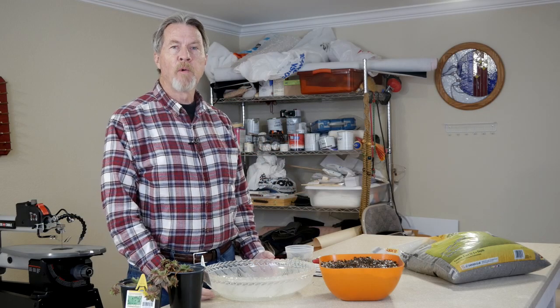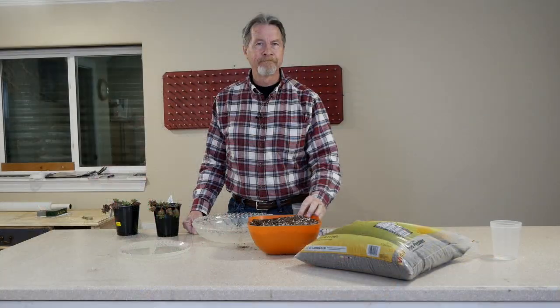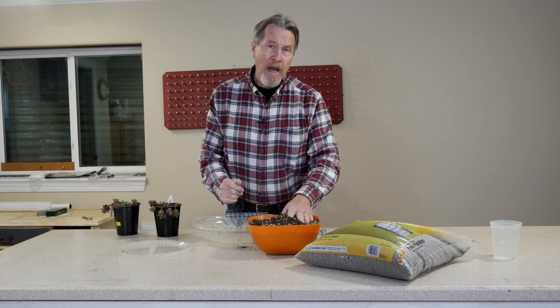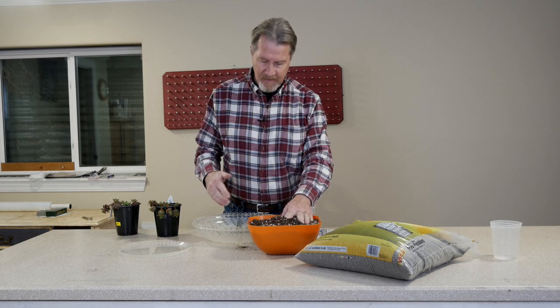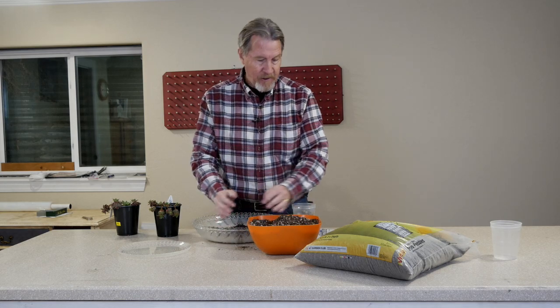I'll begin by putting potting soil into my glass bowl. This potting mix is a little damp. That way I don't have to water excessively after putting it in the bowl. And to start, I just scoop it in.